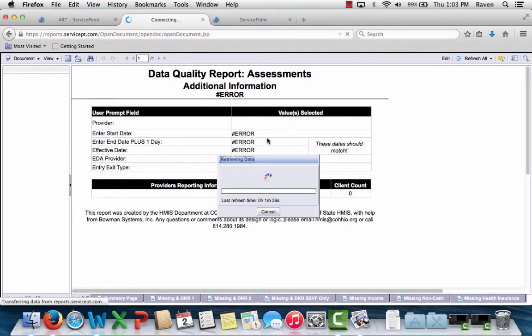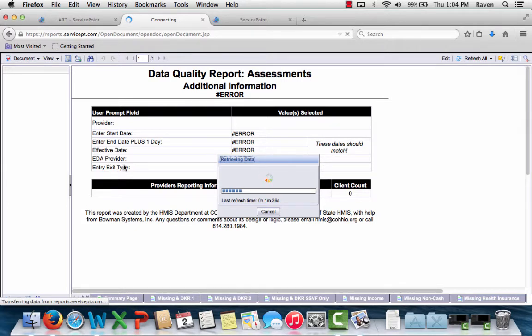And if you'll notice here, on the Additional Information tab, it'll tell you what you selected for the provider, the start date that you picked, the end date, the effective date, and these two dates should match. It'll say what you picked for EDA Provider, and it'll give you which entry-exit type you picked.